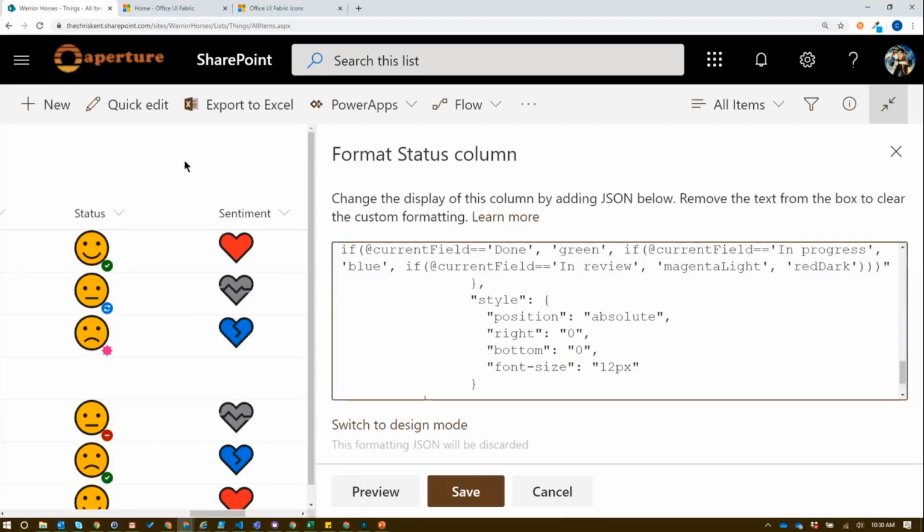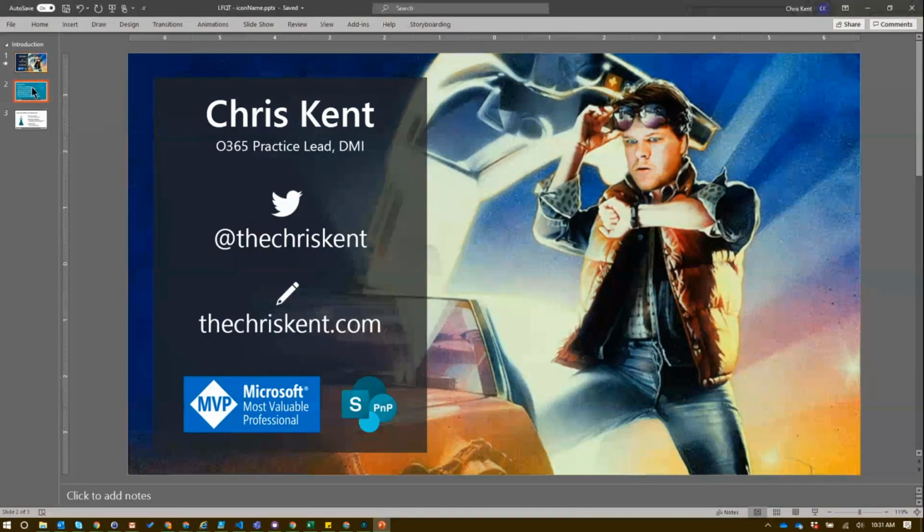And we can do that whether that's using a single field or multiple fields, by just referencing them across column formatting or even view formatting. All right, cool. So that's what I want to show demo-wise. So that's what we got there. So if we just quick review, we take a look here.